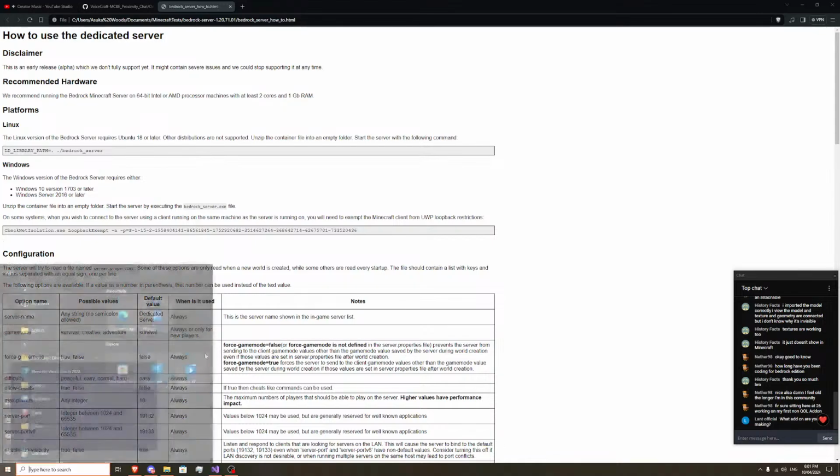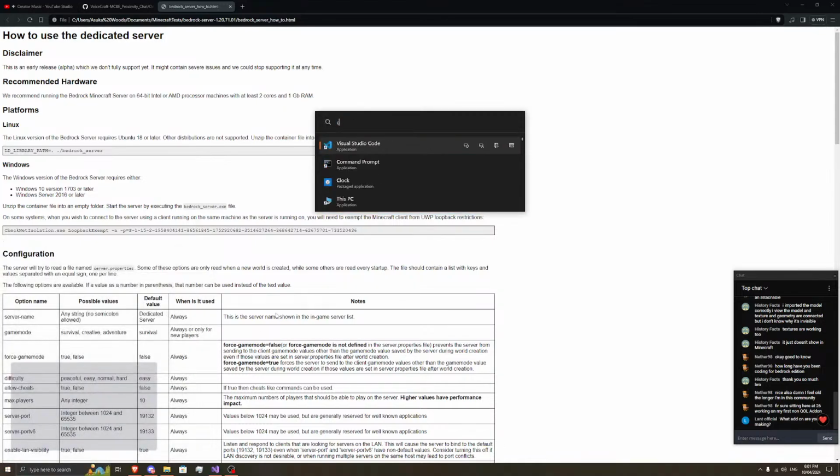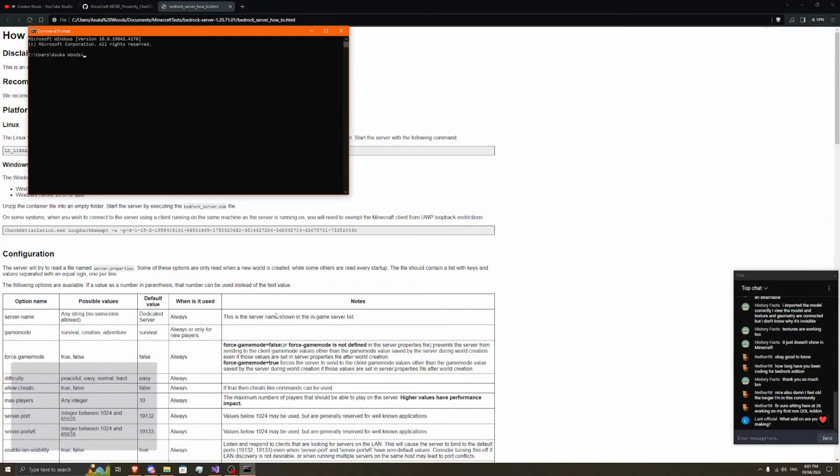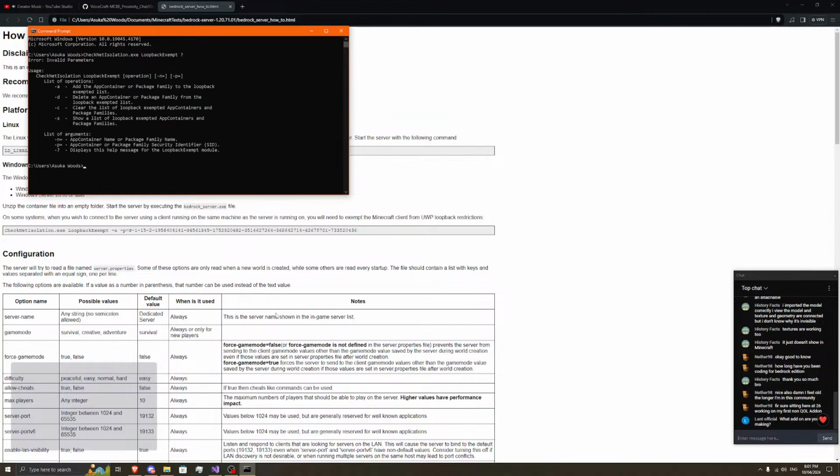Oh. Nothing. And then can we just view all the... Okay, so we can see here it shows the list of loopback, clears the list, the packets family, delete any container, add the container, app container.